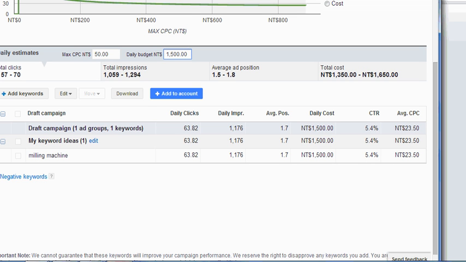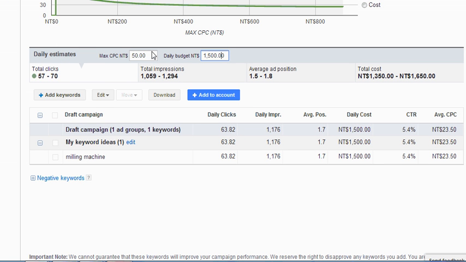Don't be too happy about it. Google is not giving you a discount. It's just that the person positioned below you may be bidding $22 NT, so you just pay a little bit more. They wouldn't deduct $50 from you just because you bid $50.